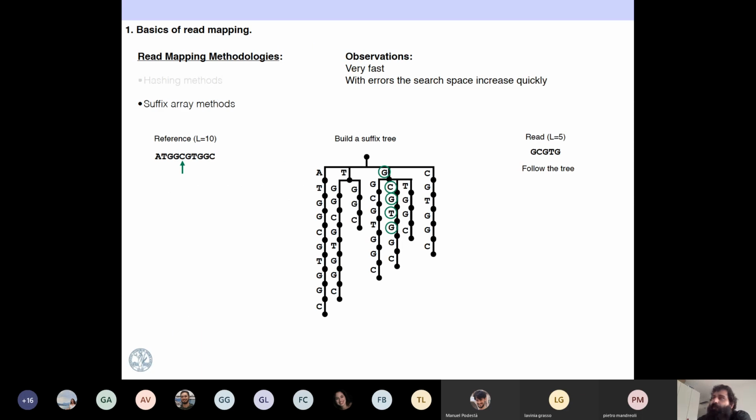The thing is, you cannot find tools that use only suffix array, because suffix array is a mathematical operation that is very efficient and sounds great, but when you try to scale this with a lot of reads, it's inefficient, it's too much. So all first-generation mappers use suffix array, but that was when you needed to map just 2, 3, 4 sequences. Now that we need to map thousands, billions of them, suffix array methods are impractical. But still, some programs tend to use this suffix array for some steps.